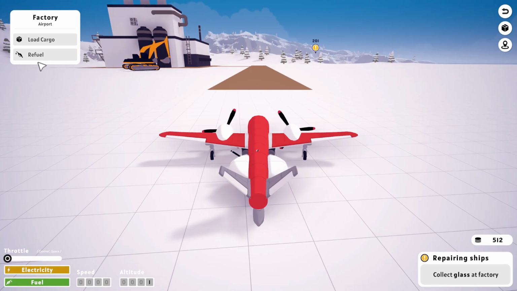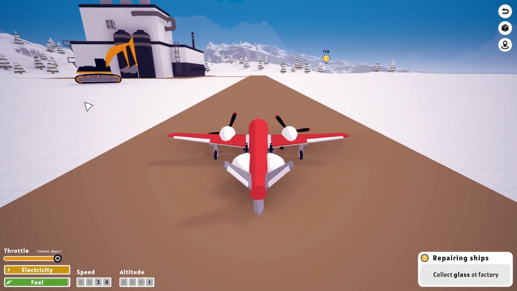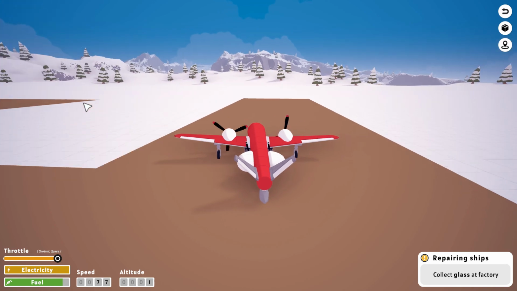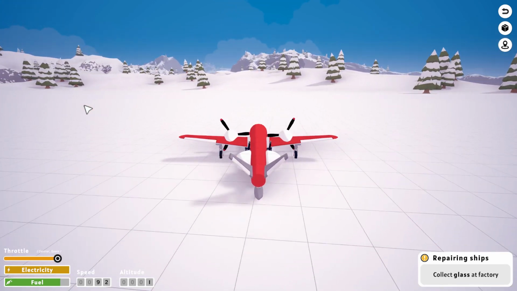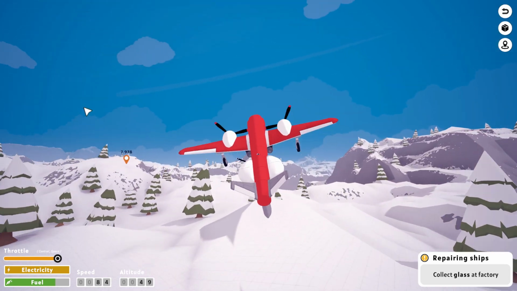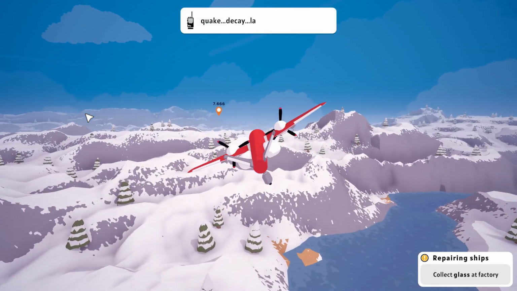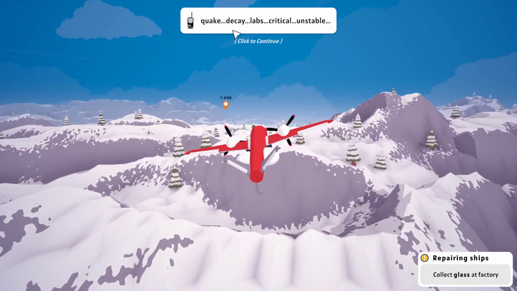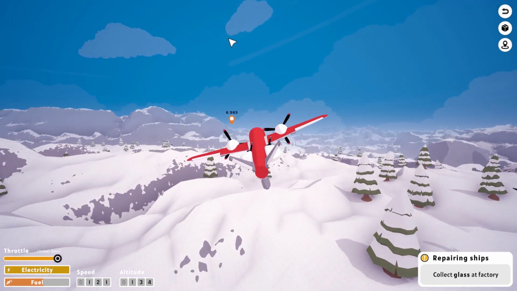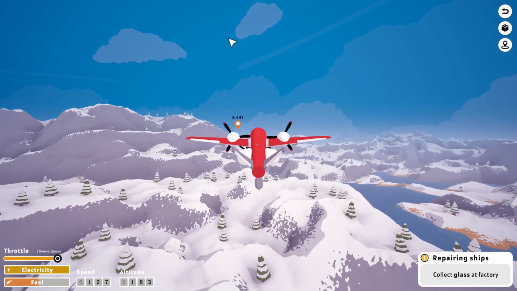And we're heading out that way, okay. All right, let's see, we'll hit that. We'll get airborne. All right. Quake decay labs, critical unstable. That doesn't sound good. This plane's barely able to stay in the air, man. If I don't keep the nose up, we are going down.